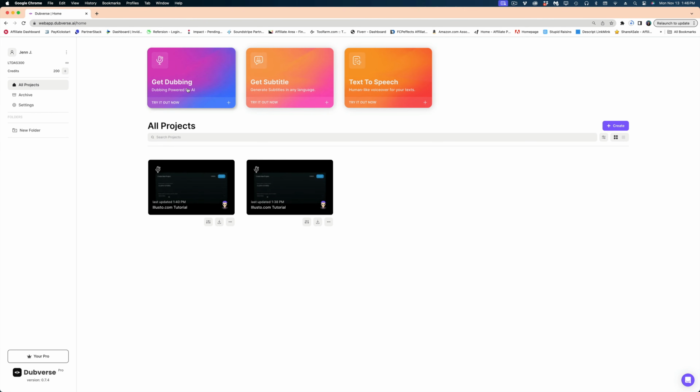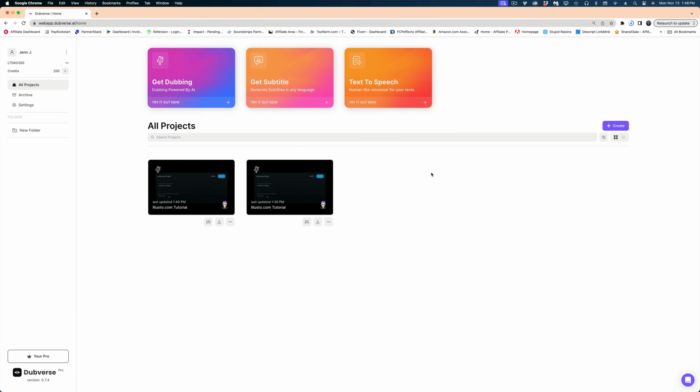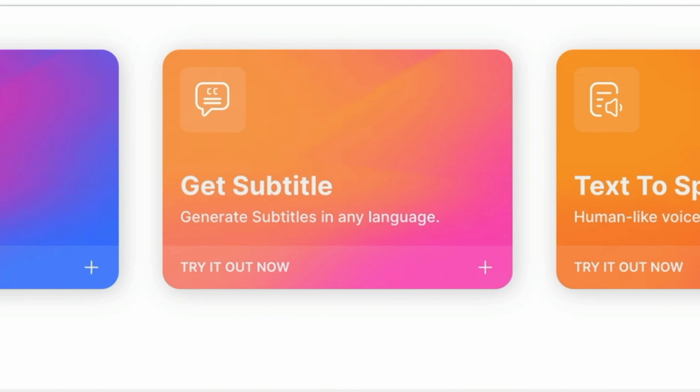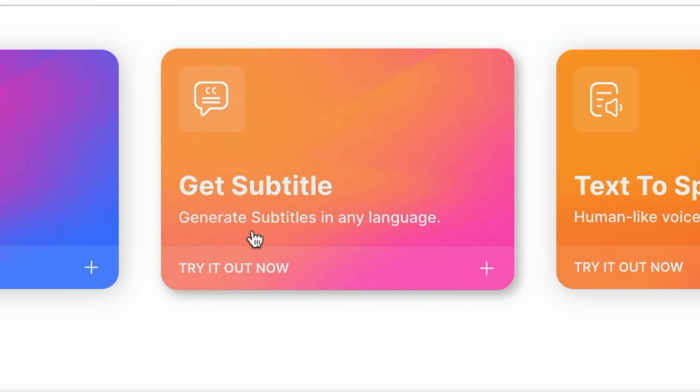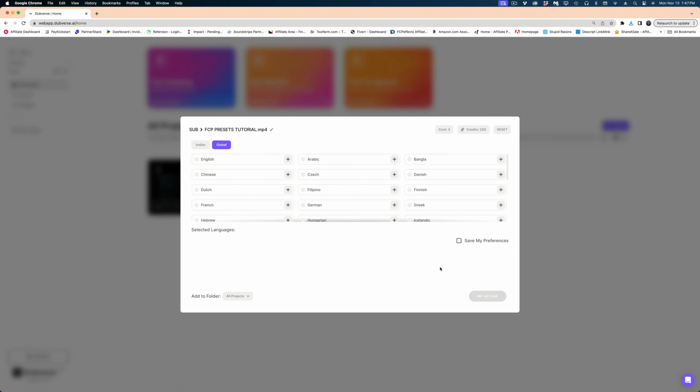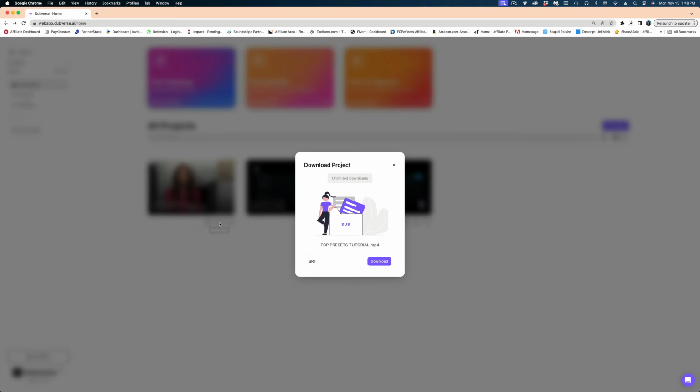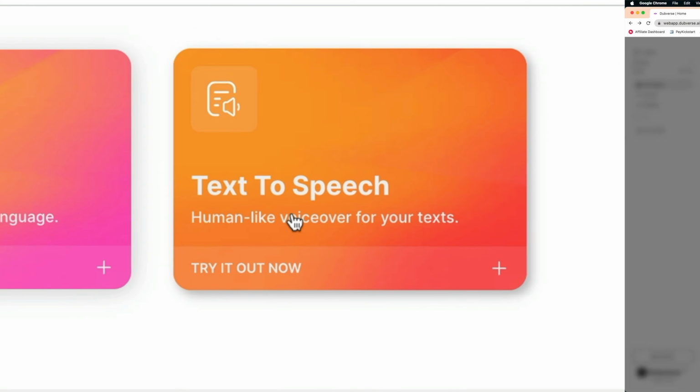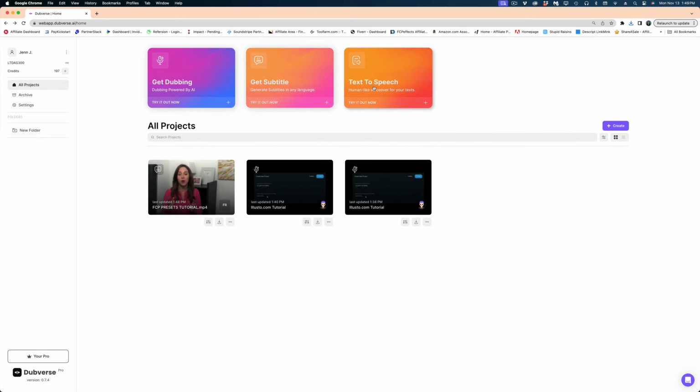Now with Dubverse, you're not just limited to videos on YouTube. You can browse your video files locally on your computer or an external drive, or you can access videos on Vimeo. In addition to foreign language dubbing, you can also get translated subtitles from Dubverse AI. Just upload your video, select your language, and then you can just download an SRT file. If you really just need those subtitles, doing it this way is a faster process than generating an MP4 or WAV file.